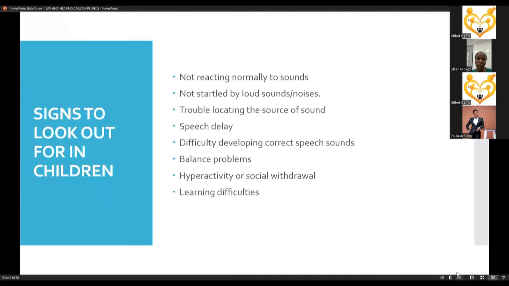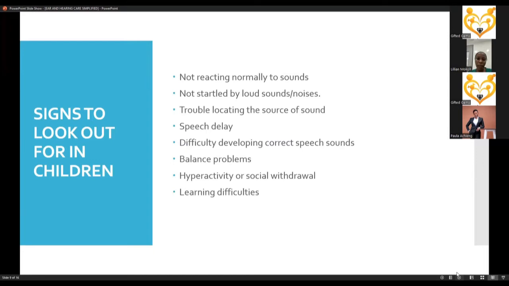If your child is delayed in terms of speech, so you have a child who is not even making the bubbling sound, a child who is not trying to mimic what is being said, or a child who normally, by the time a child is 1 year, or by the time a child is around 9 months, they should be able to be making some sounds. Between 9 months and 1 year, they should be able to make sounds that are intelligible, or sounds that sound like something you can make out, even if it is just mama or dada or baba.